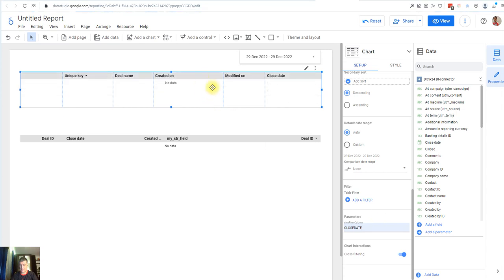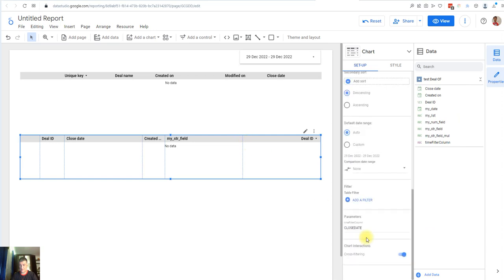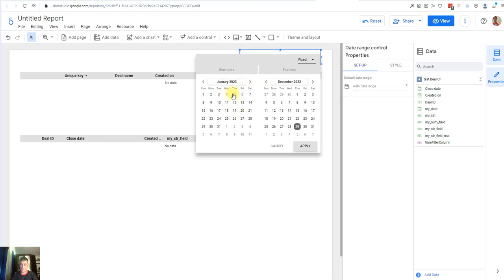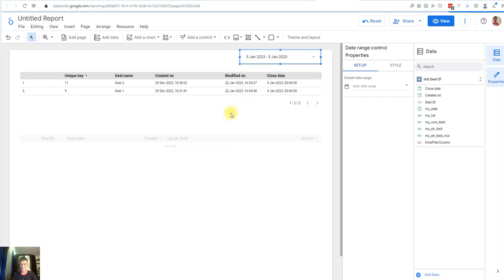So now this table has the close date parameter value, and this table has the close date parameter value. This is the deals table, and this is the deal user custom fields table. And now let's select the date of closing of deals. Do you see?